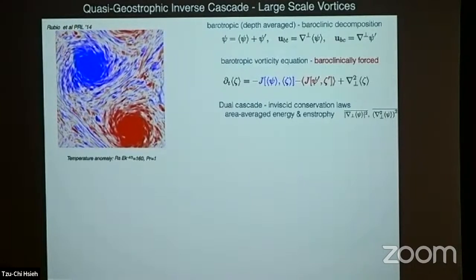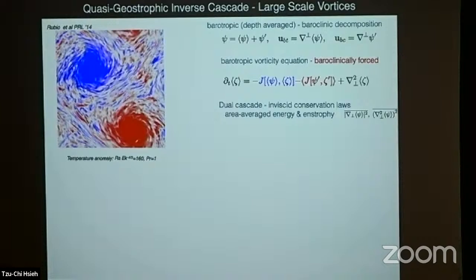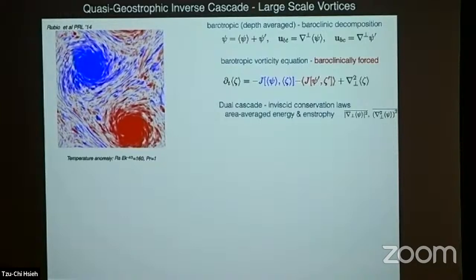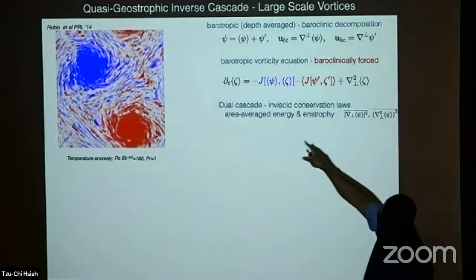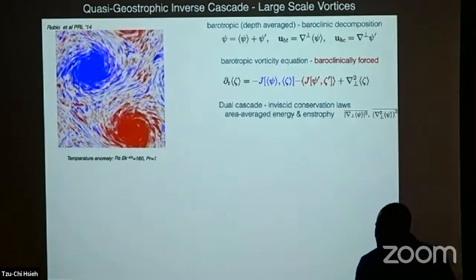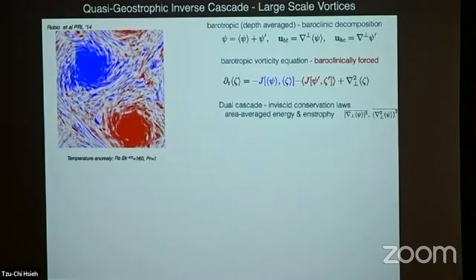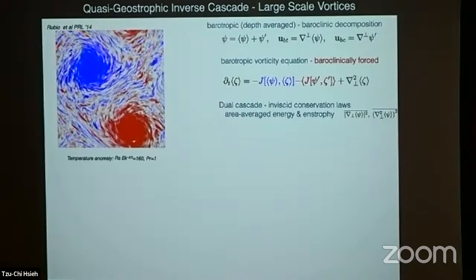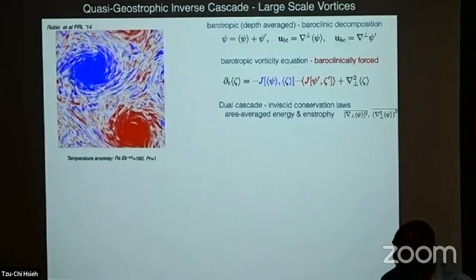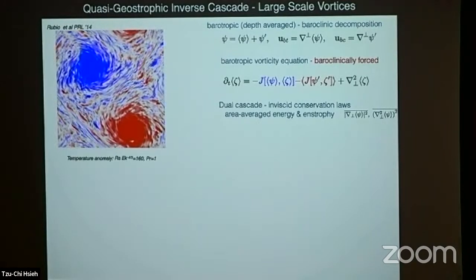So if you look at this equation and imagine that we have no forcing and no dissipation, it's just the barotropic vorticity equation. This manifold, the depth invariant manifold that is unforced and undamped, has two pseudo conserved quantities. So there's going to be a tendency, from the first lecture, to upscale energy and downscale enstrophy. And this is what's going on in this picture here.